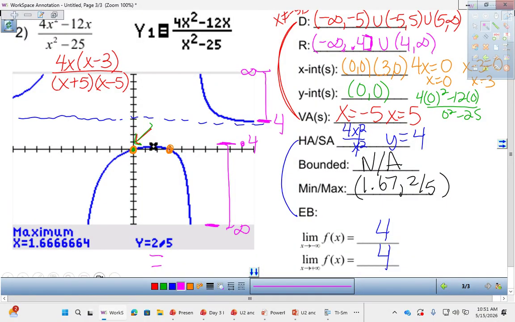Now what you'll see is I did a bracket with the 0.4 and a parenthesis with the 4. The bracket for the 0.4 is because that's a maximum. It is a point on the graph, like this point is an actual dot. Whereas this 4 is not a dot, it's an asymptote, so that one's the parenthesis.